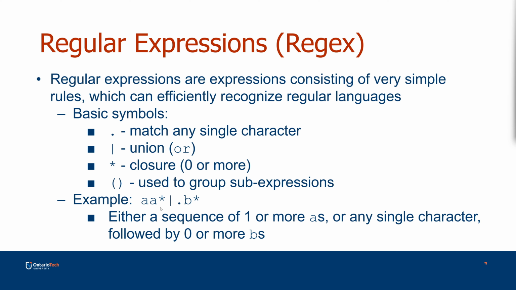if this part of the expression is to match. Remember that the dot represents any character, so this would represent a 0 or an underscore or an enter. And then we have B star. Again, B star means 0 or more B's. So that's why this is any character at all, including a B, followed by 0 or more B's. Okay, and this is a regular language, and this regular expression can be used to recognize it.